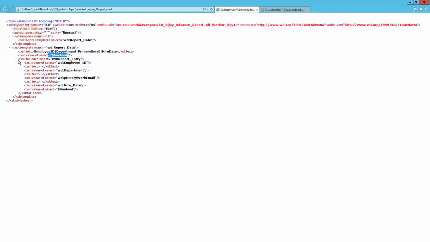How do we do that? We use a for each function. This is the syntax for it. And then in the for each, we are providing again a select, an XPath, on which XPath it has to do the repetitions. Usually the XPath is a complete XPath. We don't mention it from midway.